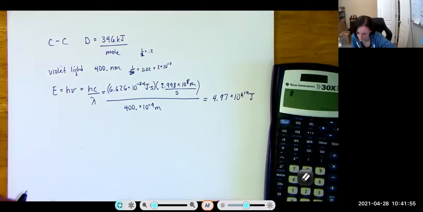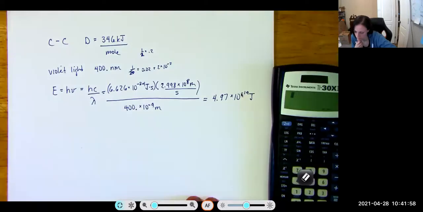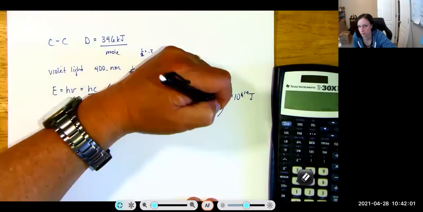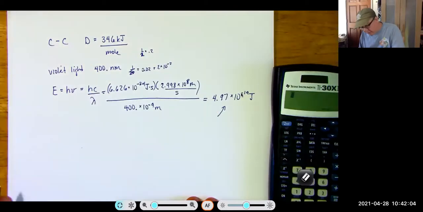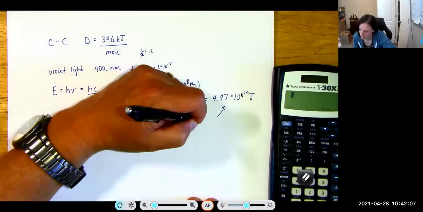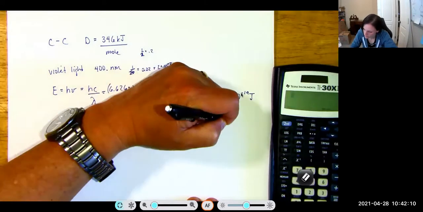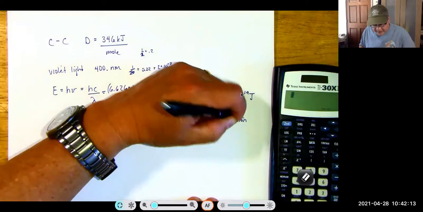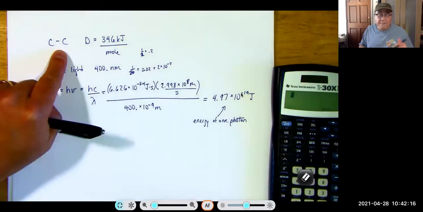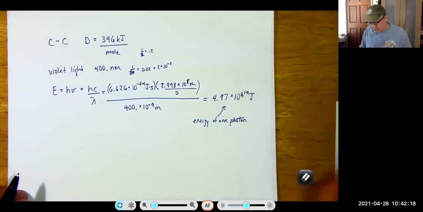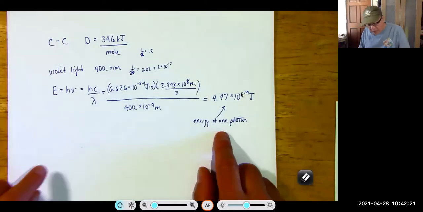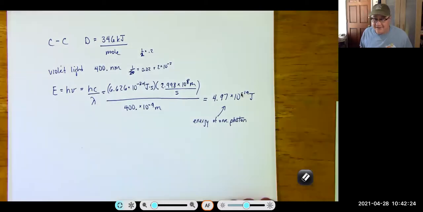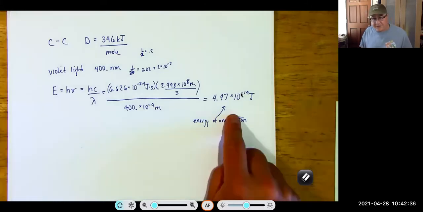Now, that is the energy for what? The wavelength of 400 nanometers. Yes, but it's the energy of what? 1 photon. Well, we're not given the energy to break 1 bond. We're given the energy to break a mole of bonds. So is it fair to say that 1 photon will not break a mole of bonds? Yeah. But I think what they're really asking is, will 1 photon break 1 bond? So no. Will this 1 photon break one of those bonds?